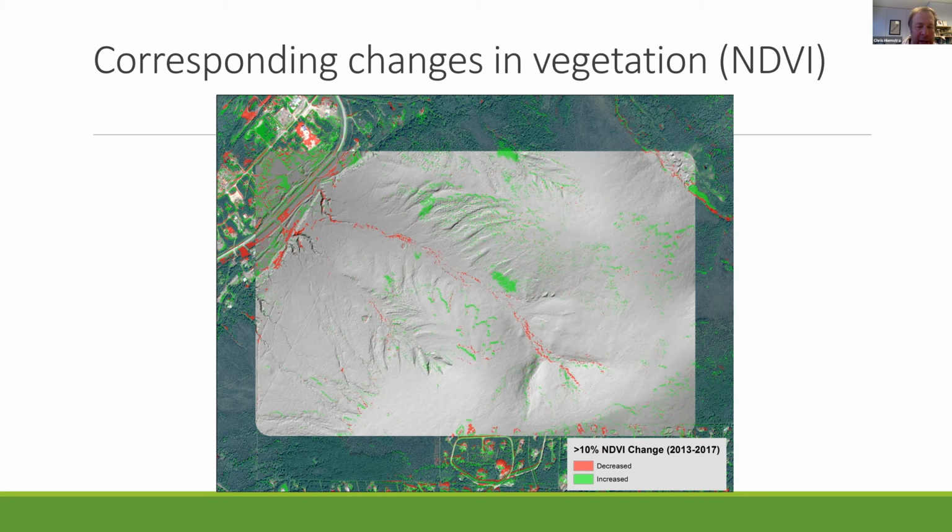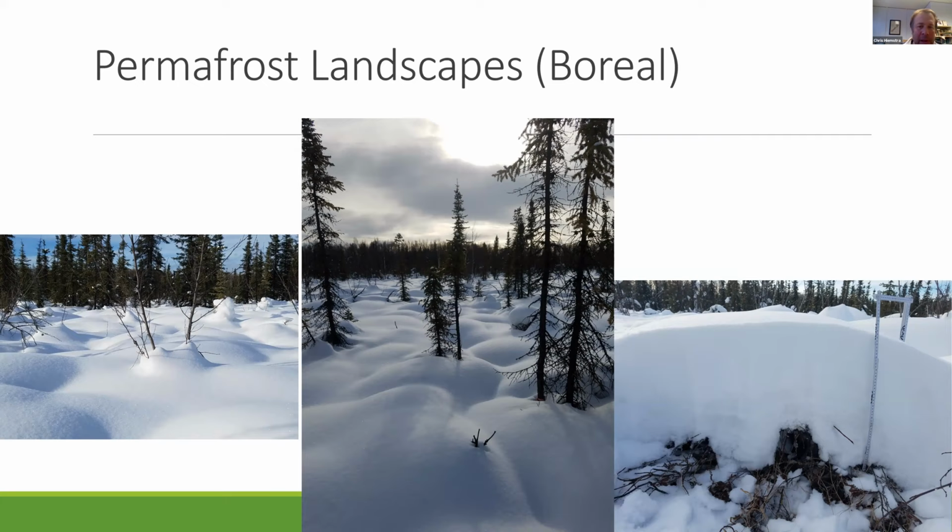And I'll take a few moments to start focusing a little bit on one of the big gaps in dealing with permafrost landscapes, which is the snow aspect. A lot of the year, most of the boreal forest looks like this. And this sort of canopy snow feedback structures that you can see. And then last year in particular, because we had such a late snow arrival, there were really substantial voids in the snowpack at that vegetation snow interface that may or may not have a role in soil temperatures.